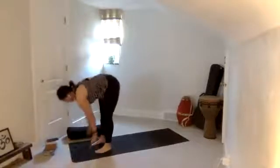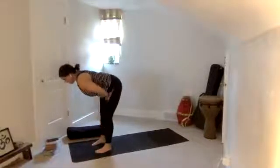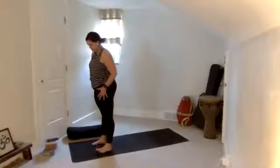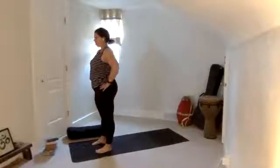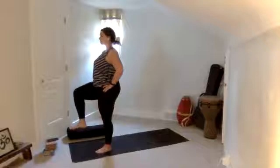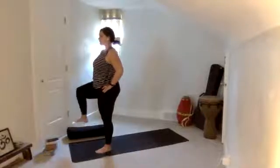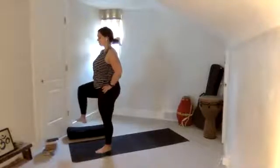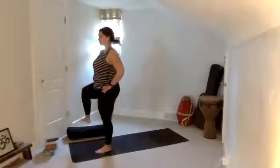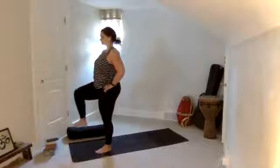Halfway lift, big breath in. Hands catch your hips, stand all the way up. Now start to send weight into that left foot. I want you to pick that right knee up, hip height. Like you did before, send it out to the right. Draw it back into center. Do that one more time. Draw it out to the right. And then back to center.